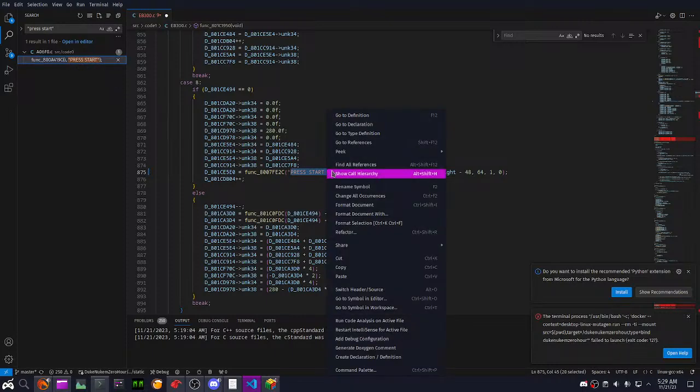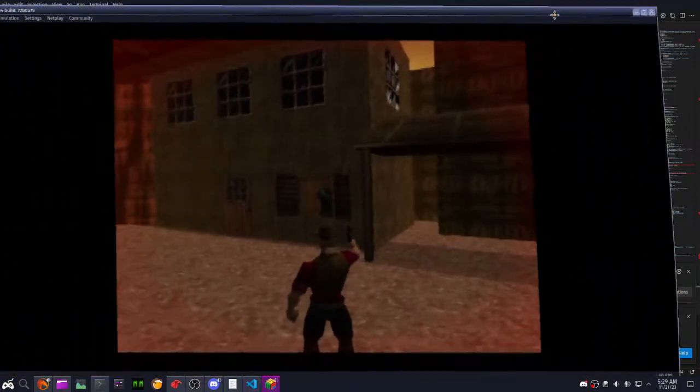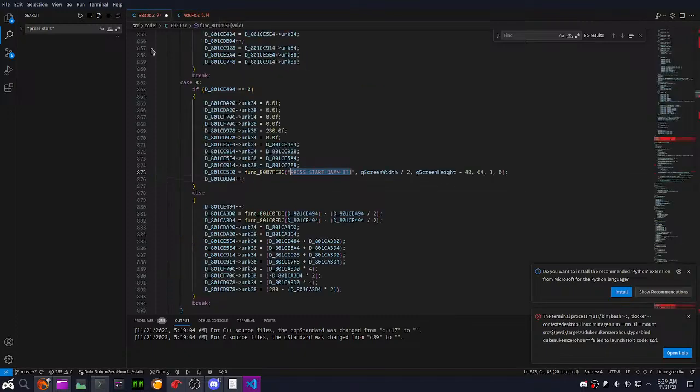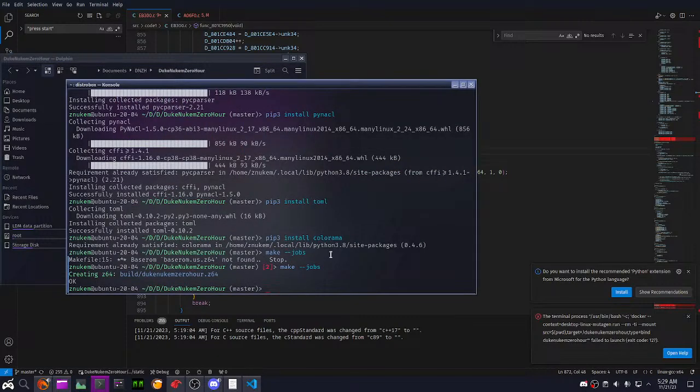Now I'll just copy the string just in case. This would require me to shut down my emulator right here. The next thing we're going to do is hit Control S to save this, and we run jobs again.